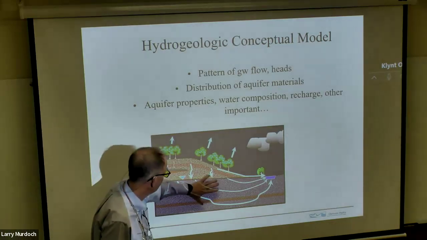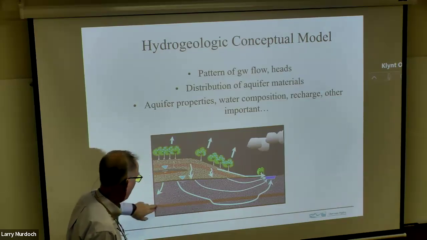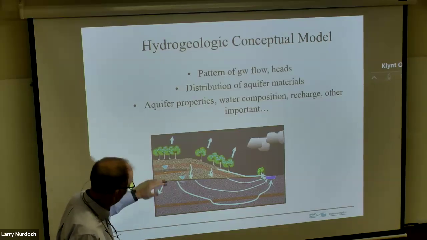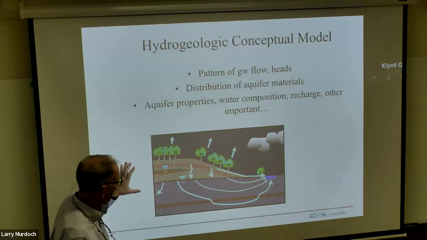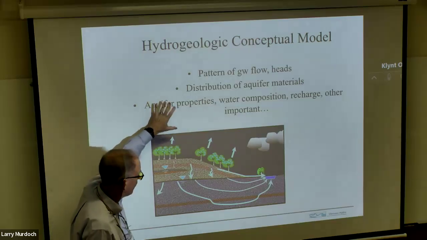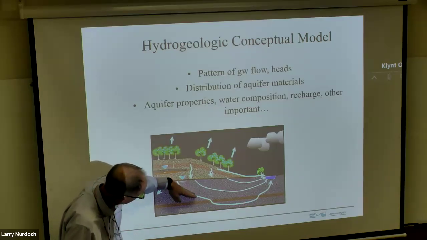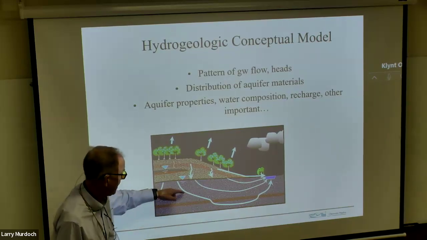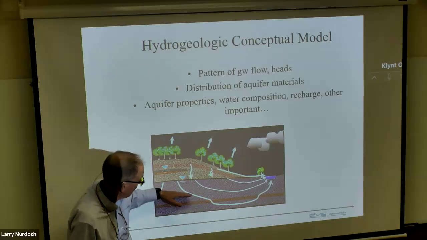And it's showing the flow system, the pattern of flows, the distribution of aquifer materials. Here's a low permeability layer, and what the different properties are. Also, water quality and water characteristics are going to be part of it. So it's a sketch of a picture with the important concepts describing the hydrogeologic setting. Notice, for example, the flow system goes like this, and then it has that jog in it. And this is something that we don't want to see in a flow net of homogeneous material, but it does this when it goes through.